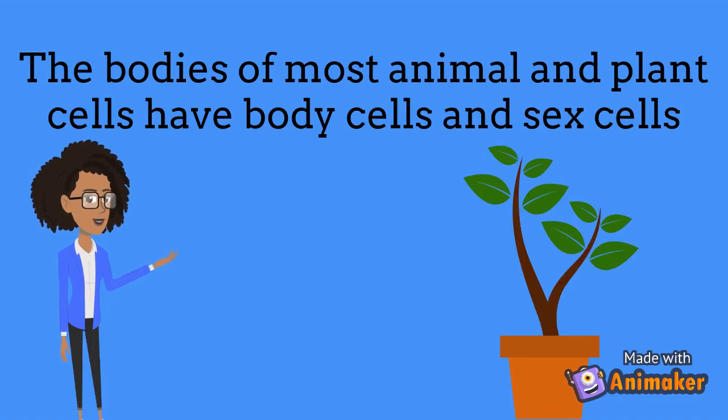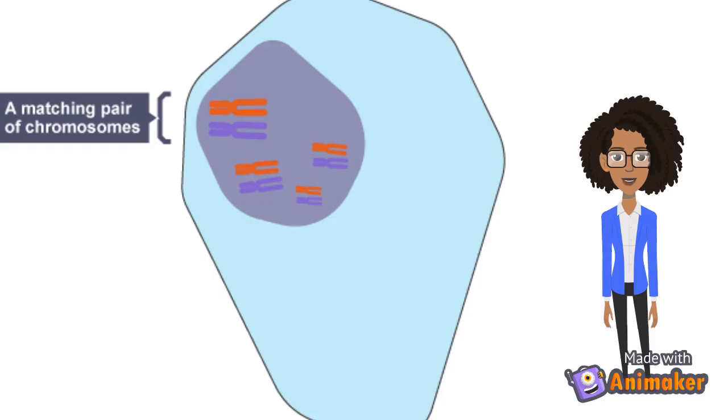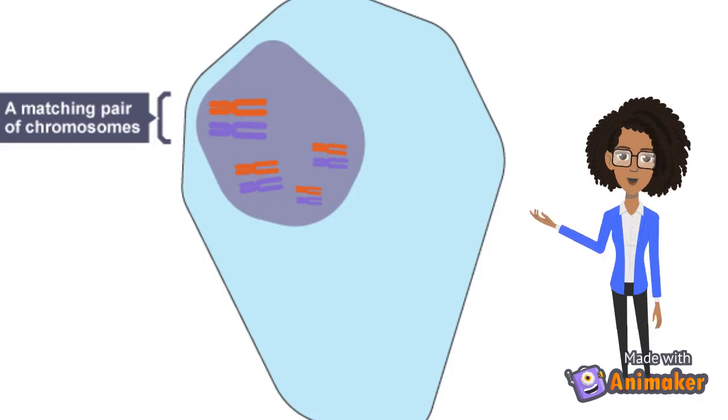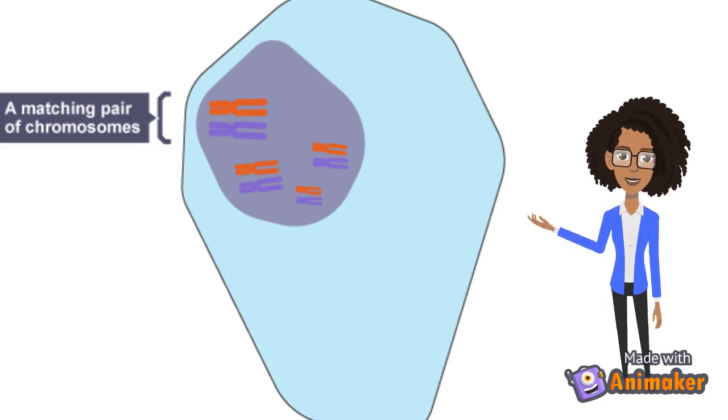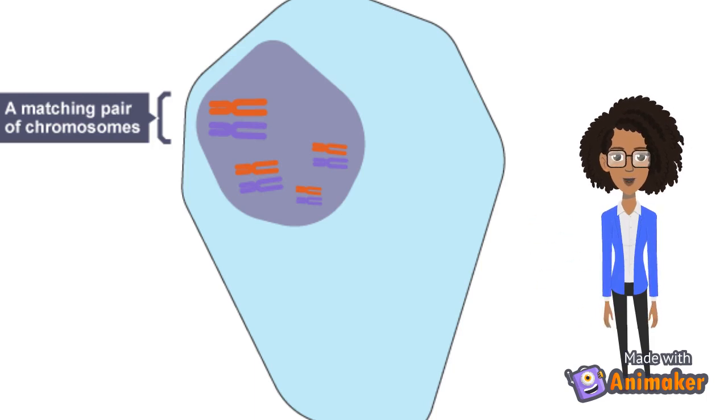There are two different types of cells in us. We've got body cells, which can also be called somatic cells, and sex cells, which can also be called gametes. Body cells include cells like nerve cells or liver cells. You will find out what sex cells are soon, although you may be able to make an educated guess. Body cells are the cells with the diploid chromosome complement. The diagram shows the two matching pairs of chromosomes from each set.